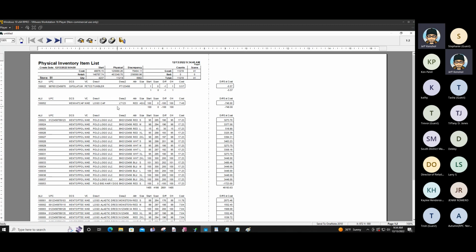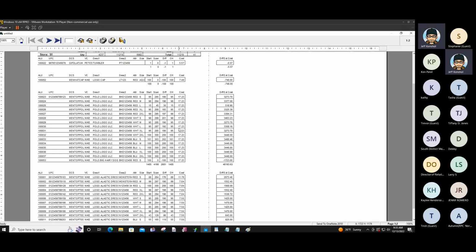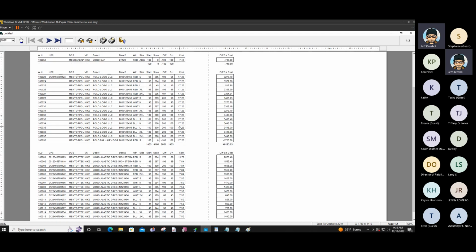Anyway, you see what this is doing though. This is breaking it down by department, right? So this is saying each department here has its own subtotals and starting quantities and overages or shortages, right? Then you could print this out and divide it up and give different people different sections and show them what to look for.